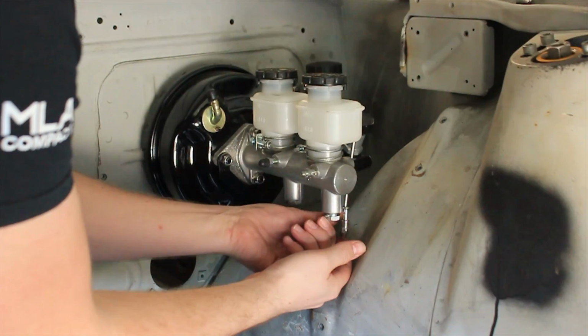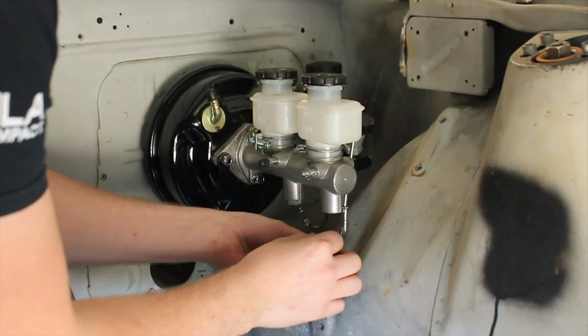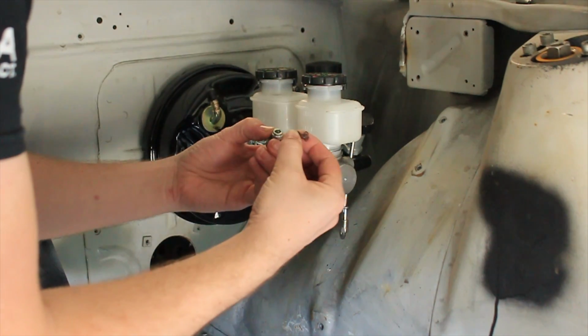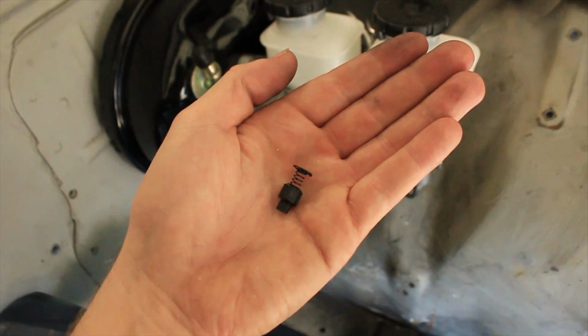Now, lastly, and most importantly, if you're doing a rear disc conversion like I've done here, you need to remove these. These are little check valves that are in every master cylinder, whether they're the 7/8 or the 1-inch Wilwood like I'm running. These things are there and put in place for rear drum brake setups. If you're doing a disc brake conversion, you need to remove these, otherwise you have the potential of locking your rear wheels under braking.